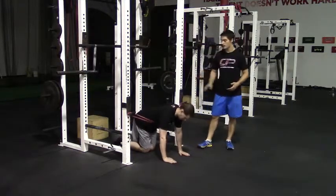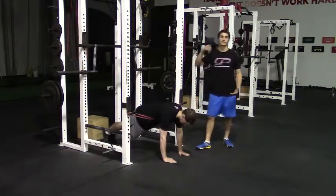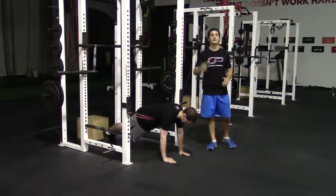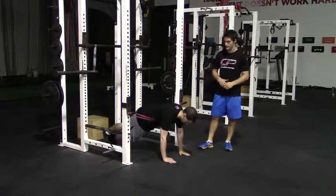We're using a squat rack here. Peter's going to get in a push-up position, and you can see that we've got some assistance on the band already. What Peter's going to do is drop down into a push-up quickly but under control, and then press up explosively so that his hands actually leave the ground. The band is going to give him a little bit of assistance as he comes up. Let's see what a rep or two looks like.